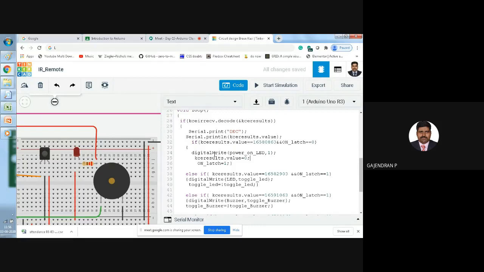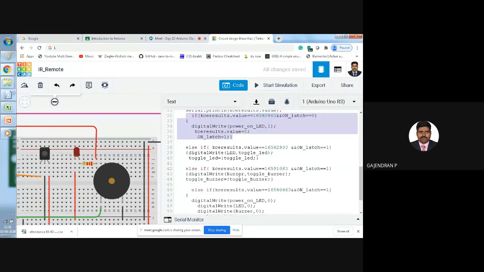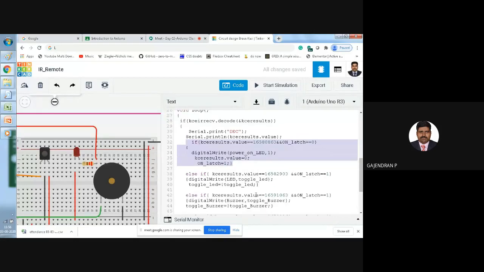Since we are using the latch function, it will keep remaining in the particular loop. After that, it will check the second button and keep going. If we press the off button, the reset value won't get reset. It will take the old buffer value. For that purpose, once I enter this latch function, I'm going to reset it to 0. Then it will take the new value.